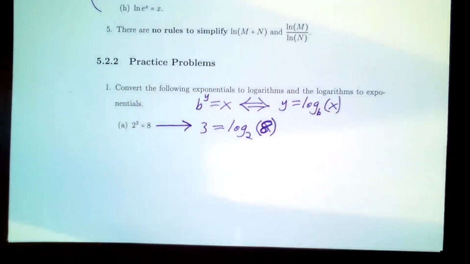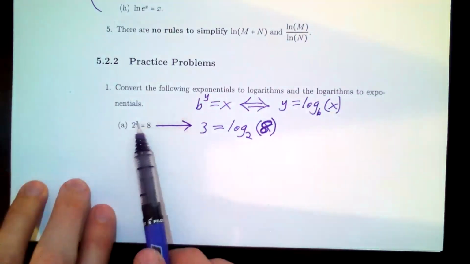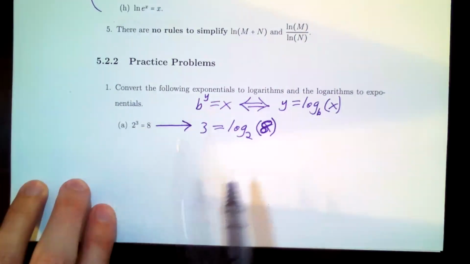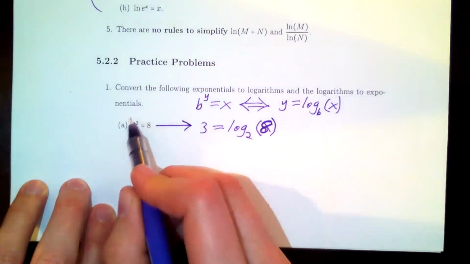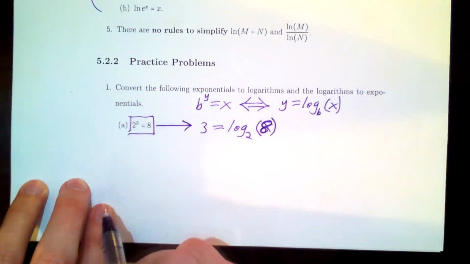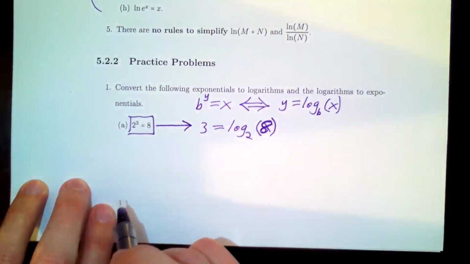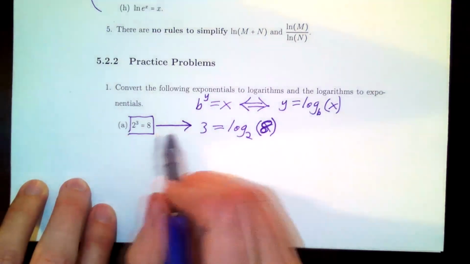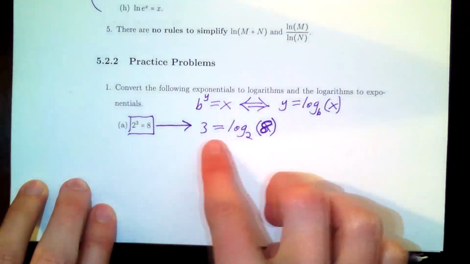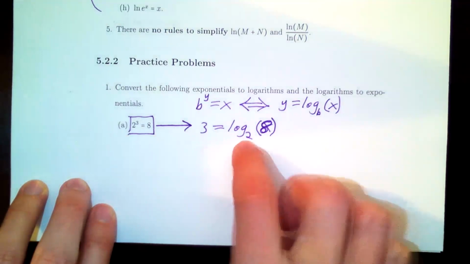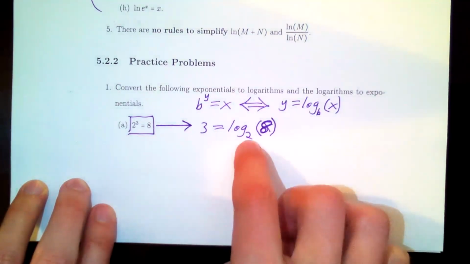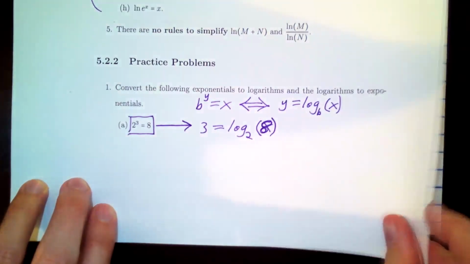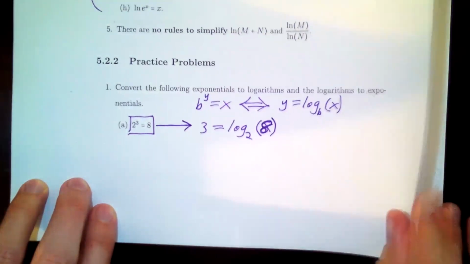All right, here we are. 3 equals log base 2 of 8. This is a statement that makes a little more sense. 2 cubed is 8. That's something you can verify and punch out. We know that's true. But then we just translated it into a logarithm. So this is the logarithmic equivalent of that statement. It's just written in a different way, a different language, if you will. But that's what it looks like.